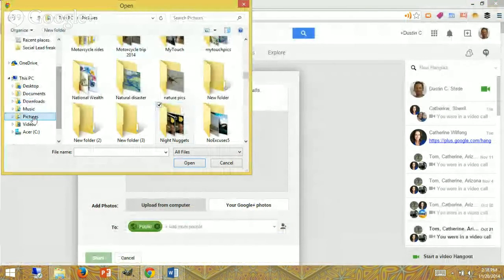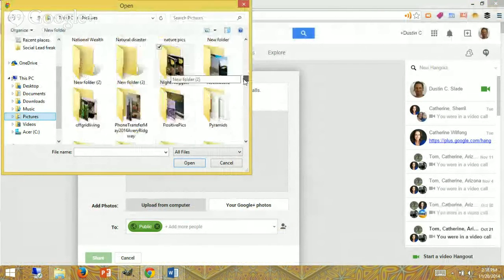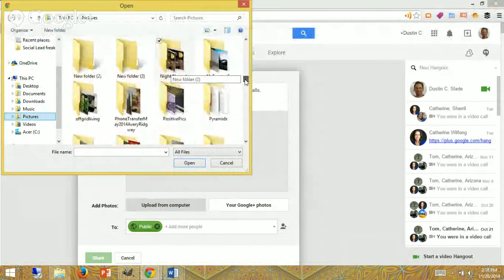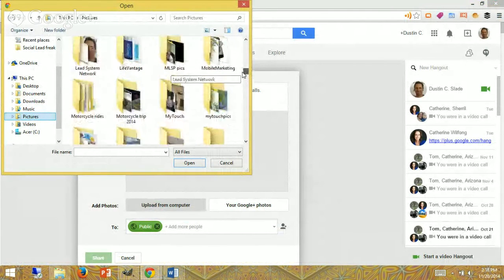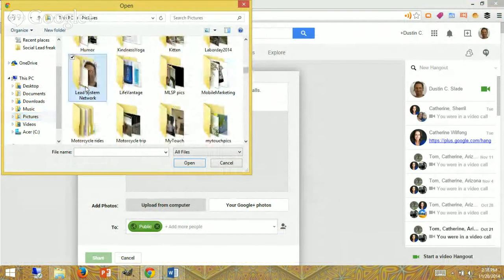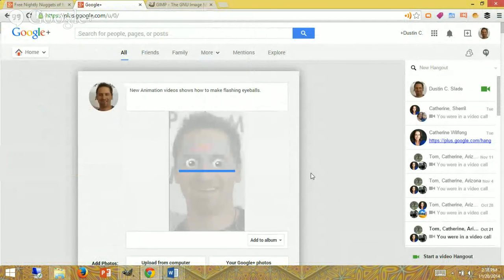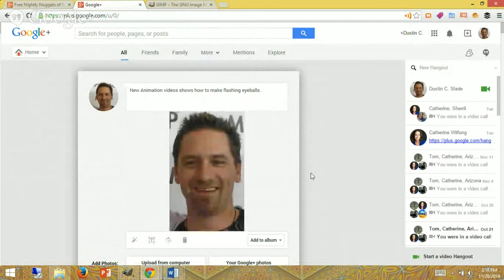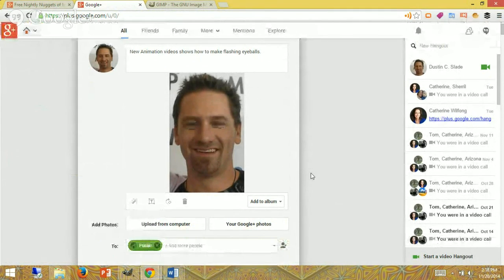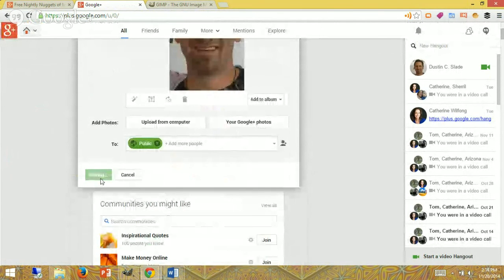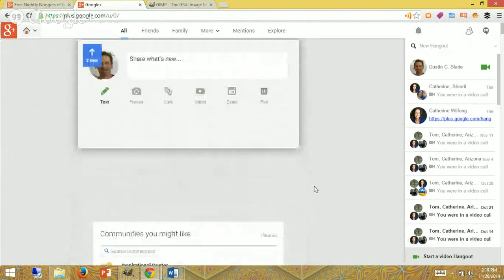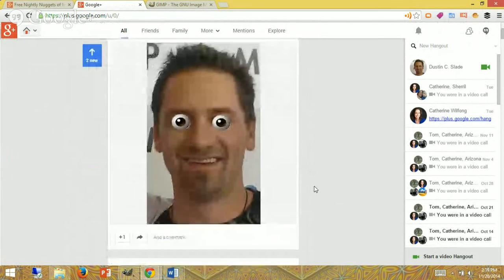So it was under my pictures, under an old folder here I was working on, and I see it flashing eyes. Cool, it's gonna let me do this on camera. Boom. That's it. That's how you make an animation. I can go ahead and share that. That's cool. I didn't know I could do that as I was making a Google Hangout.